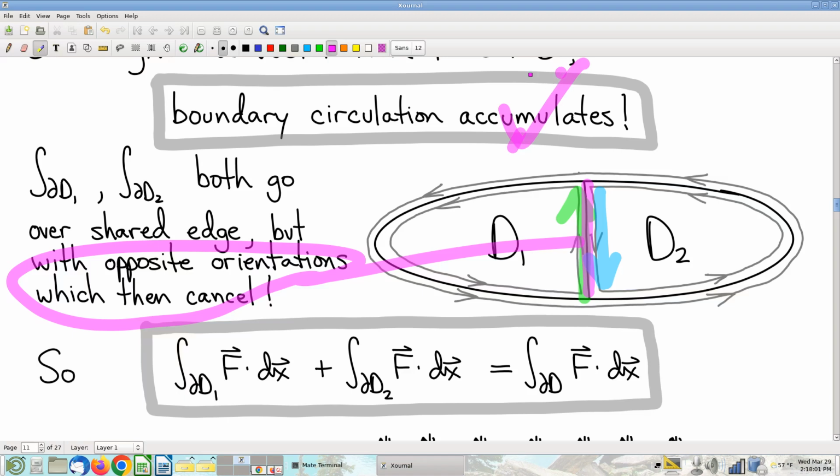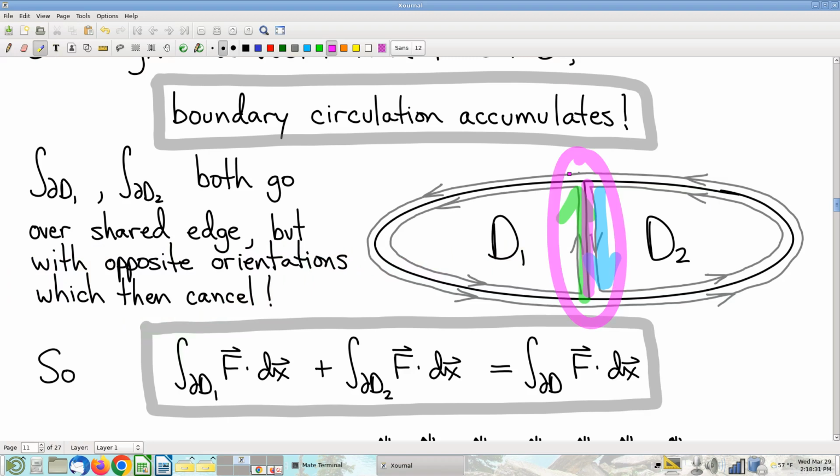How are we doing? Everybody with me? Okay, so again, deep down, fundamentally, this is what makes Green's theorem work. And taking it back another step, this is why it's important to have just the right convention for what we mean by the word boundary. It is specifically because we made a very specific choice of convention of what we mean by boundary that we guarantee that we in fact did have opposite directions along these pieces.